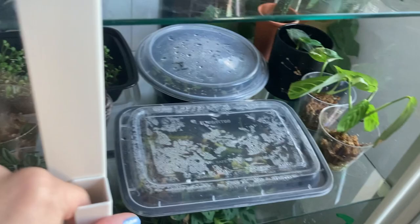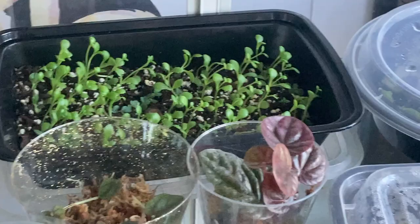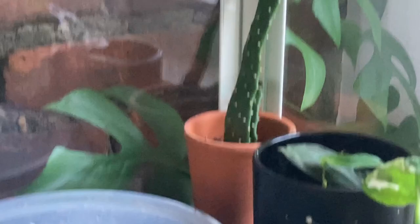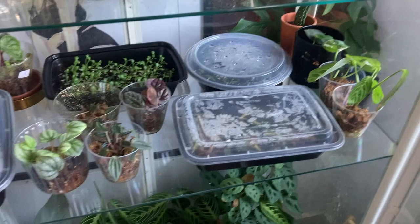All of my baby propagations, it's getting out of hand. All of my peperomias that need to find a home, all of these mother of thousands I need to get rid of. Got a lemon lime. What are you? That is a Hoya. Got a Mykins growing and an Opuntia back there. So yeah, I think I just really need to downsize. Oh, more peperomia in this cloche. And there's just a shit ton of Brazil cuttings in there from when I chopped it up.